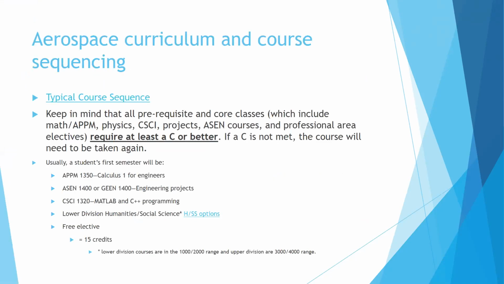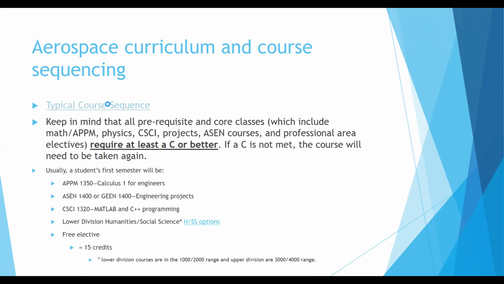All right, so we'll go into what a typical course sequence looks like. Let me click on that here. Since you all are coming in for fall 2018, we will go ahead and look at that. And this is all on our department website. So if you look up here, this is where we list a typical fall semester and then underneath the typical spring semester for your first year here.